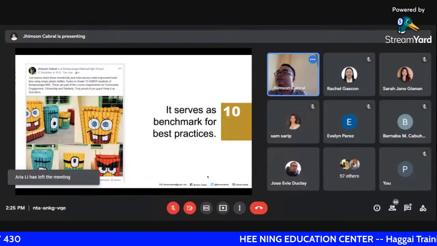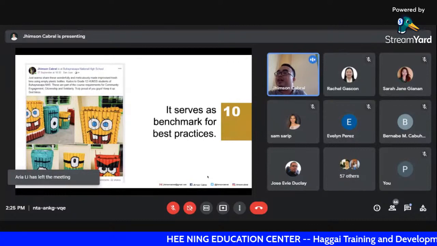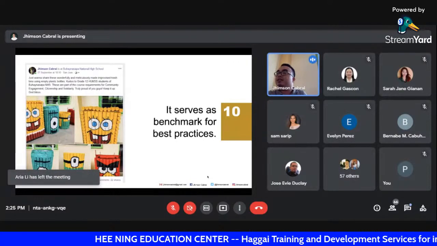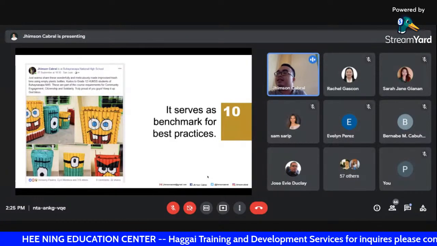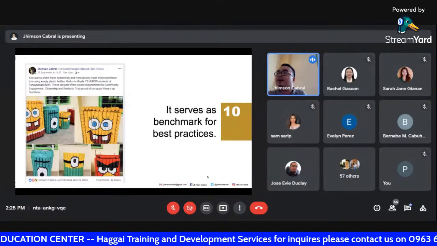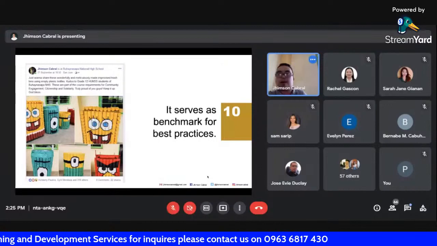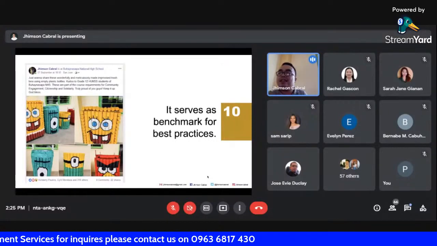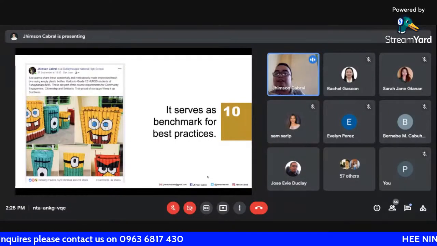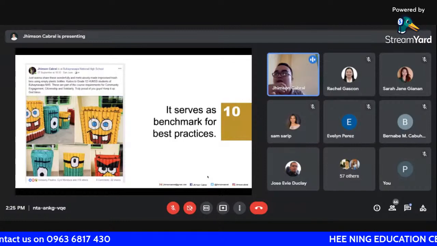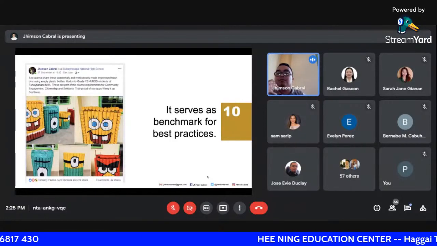Kudos to grade 12 young students of Buhay na Sapa NHS. These are part of the course requirements for community engagement, citizenship, and solidarity. Truly proud of you guys. Keep it up. Okay, so kung mapapansin nyo, yung mga basurahan na yan, they are made of empty plastic bottles ng water.